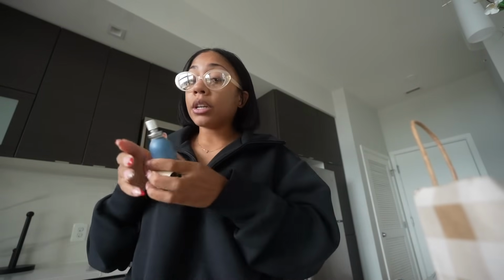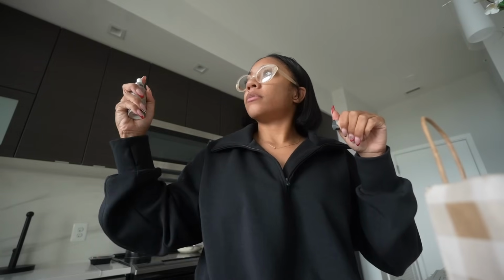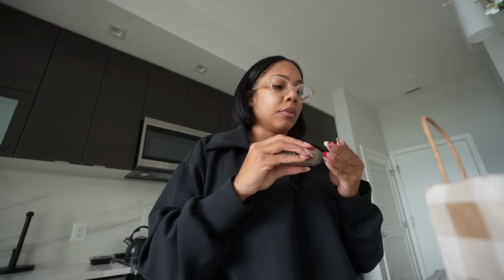That mahogany coconut, baby. Now I'm not gonna lie, I don't know if I wanna smell the mahogany coconut every time I get in my car, but I think I'm gonna take the Palo Santo. Palo Santo might be the one to put in my car. So anyway, I gotta go down there anyway.